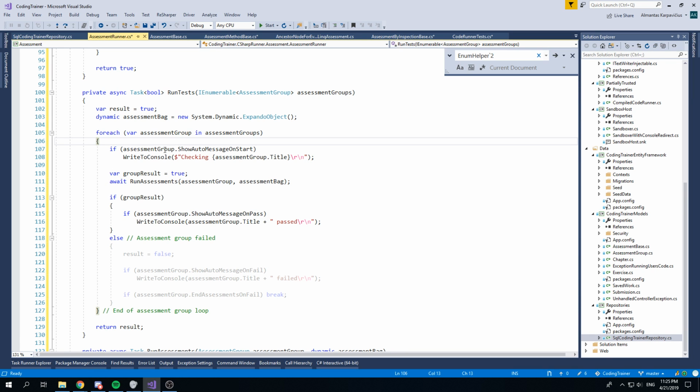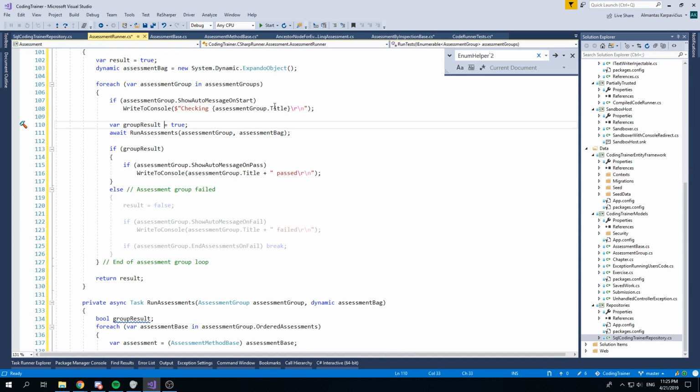So if assessment group show on start, write to console. Okay. Why am I saying this is okay? Because if I cannot split function even more, then it's an indicator that it's split good enough. To group result, it's supposed to be assigned a value somewhere, seems to be lost when you refactor it.